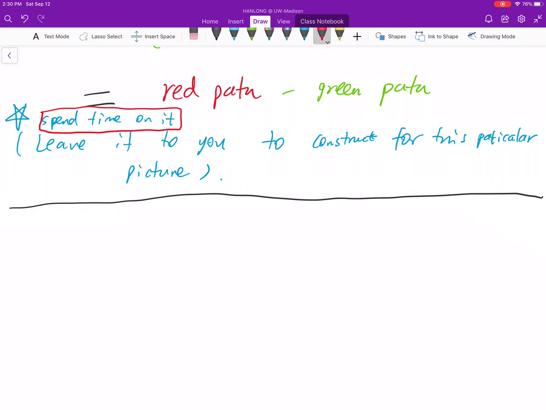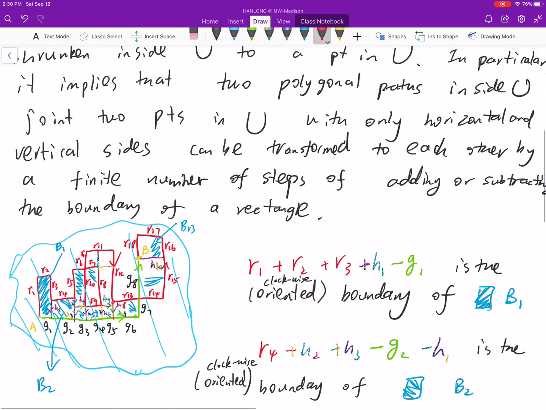So you want to make some continuous stuff into some discrete stuff so that the computer or human beings can manipulate it. So here, first we narrow down an arbitrary path to some polygonal paths which consist of only horizontal or vertical sides. That's the first step.